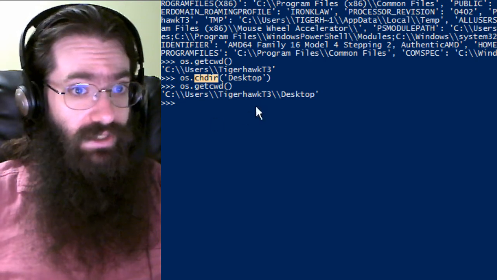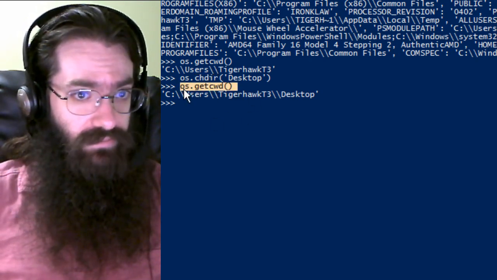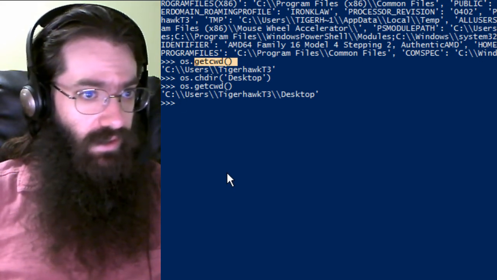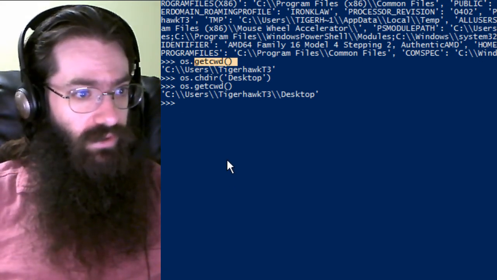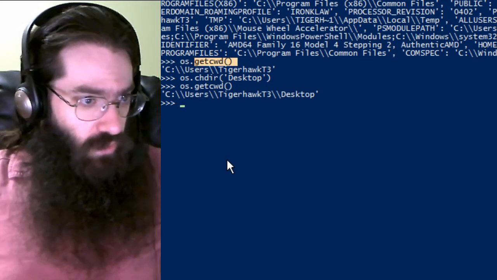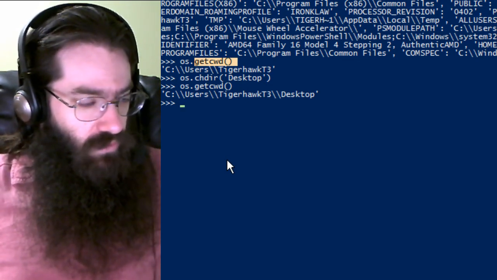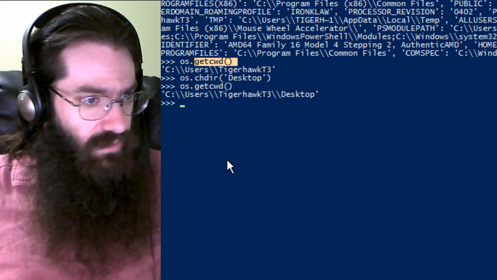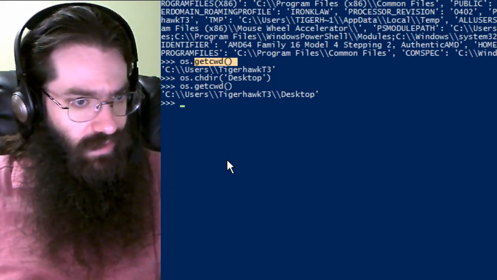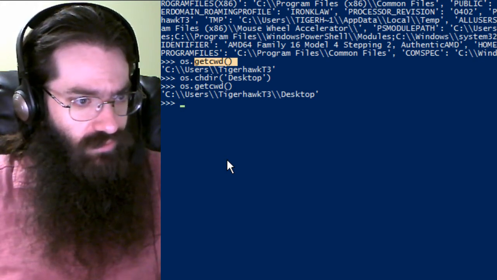getcwd. I just used that. So there we go. getcwd shows you your current working directory. Handy. fsencode. Encode the passed file name to the file system encoding, with surrogateescape error handler, or strict on Windows.